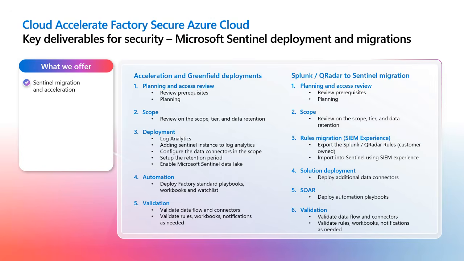Then the factory will help you with validating the data flow, that everything works properly, that the rules are working properly as well. And then the offer that we have specific to migrating customers from Splunk and QRadar is that what you have just seen in the demo, the factory will be able to partner with you. So the factory will run through the tool with you. They will check on the prerequisites. They will help you execute the scope that you've just seen, and they will help validate the rules with you, check that the data connector is working properly, so that you can really jumpstart your migration project.